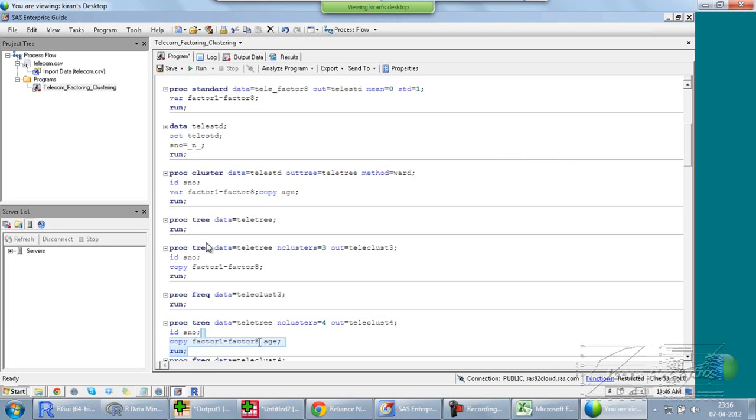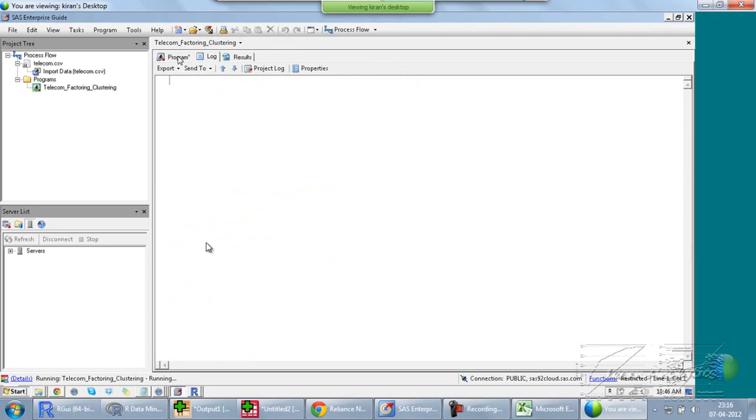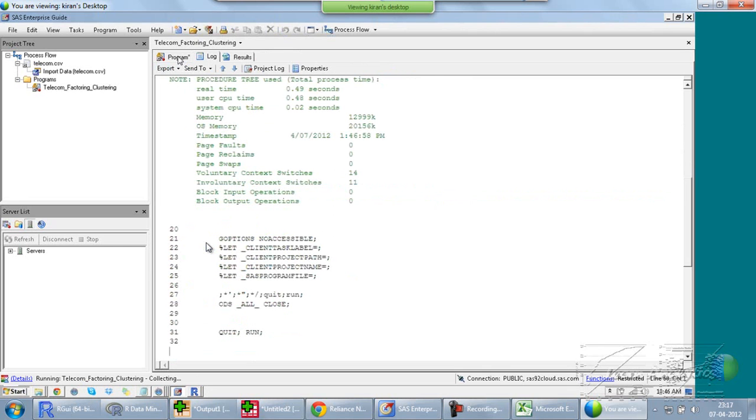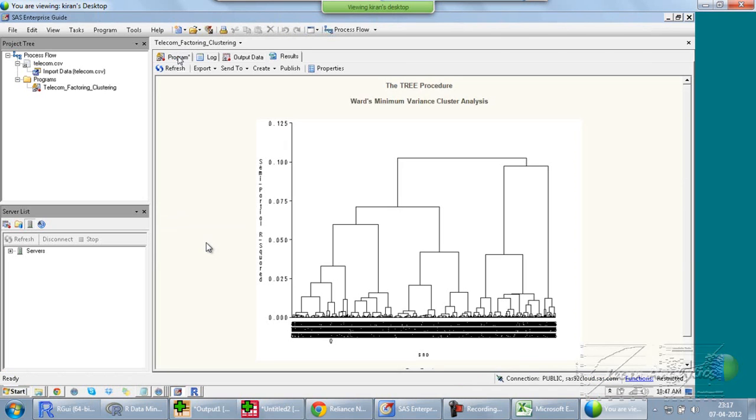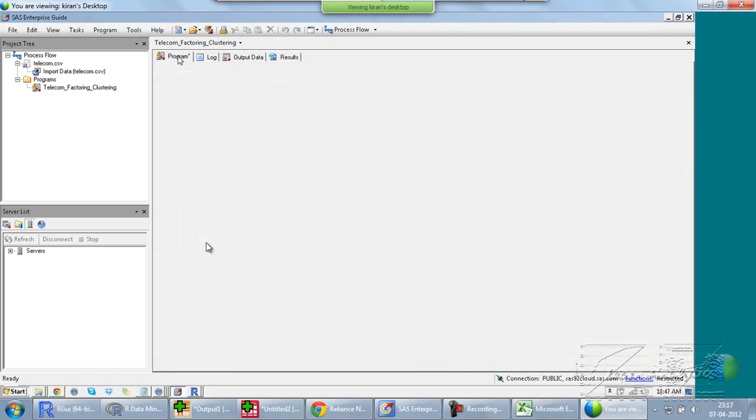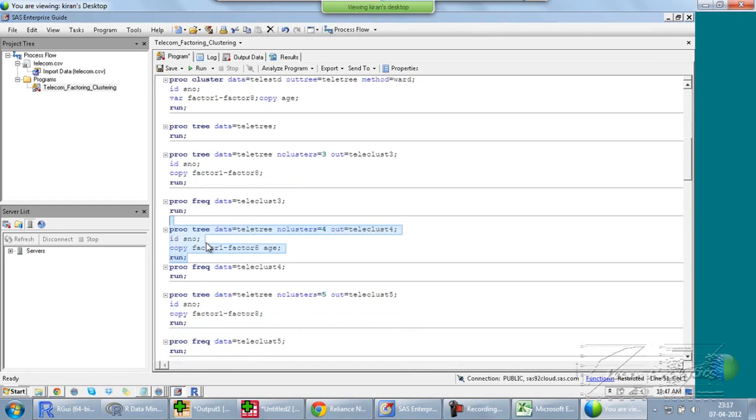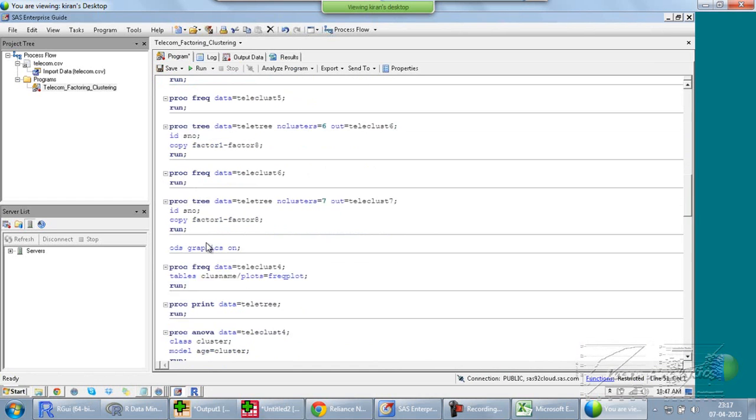Yeah, run it. So in the proc cluster, when we say copy, it will only copy that variable but not use it. And now, do the proc ANOVA.